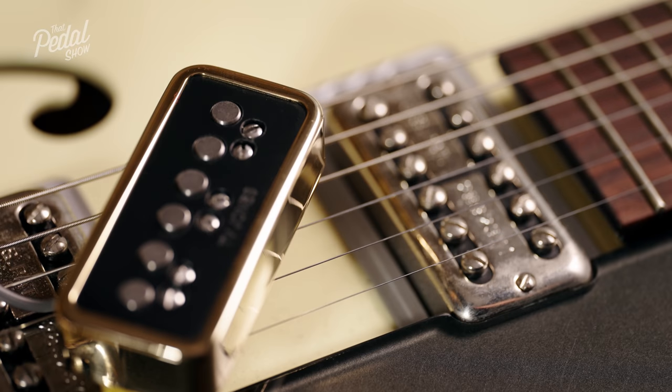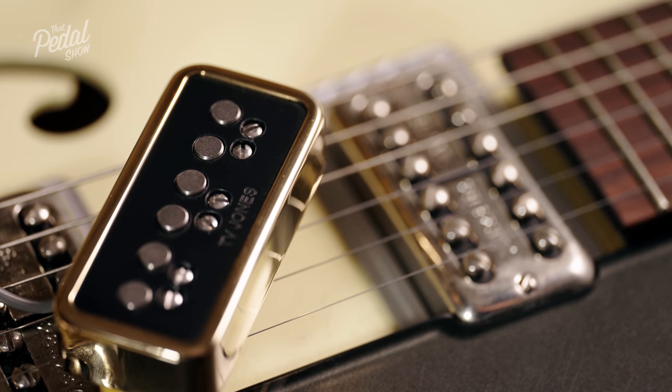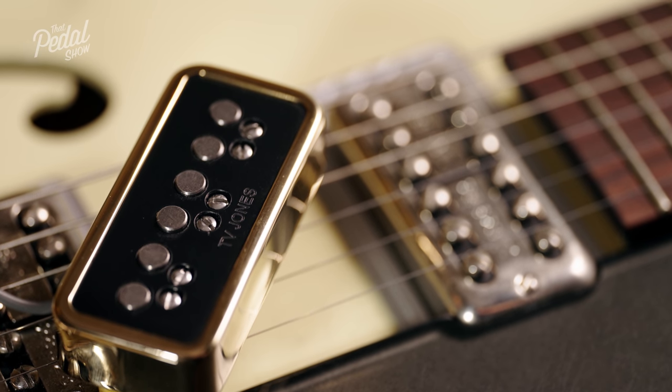To be a bit reductive about it, my experience of Dynasonics and Filtertrons to date is the Dynasonics have a bit more attack. They have less drop off in the mid. They're kind of punchier. They don't compress in the same way. Filtertrons can be a bit polite with gain, whereas the Dynasonics, punchy, I think, is the word I would use. And as much as I really love classic humbuckers of that period, be they PAFs or Filtertron style pickups, regular viewers of TPS will know that my heart beats with a single coil.